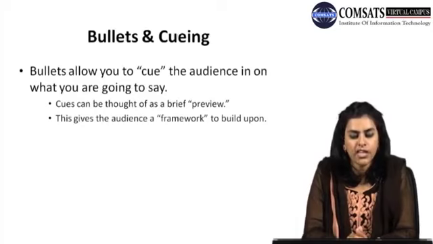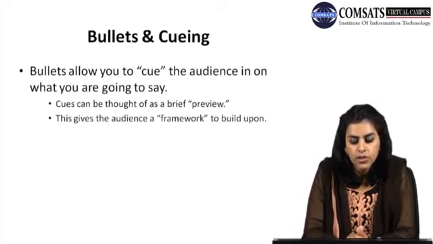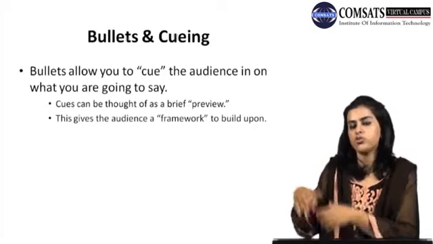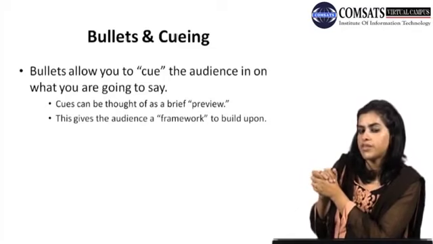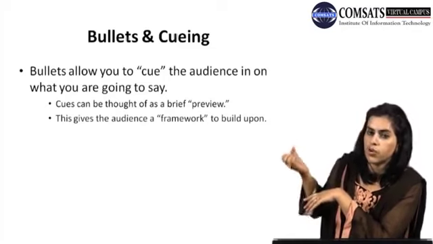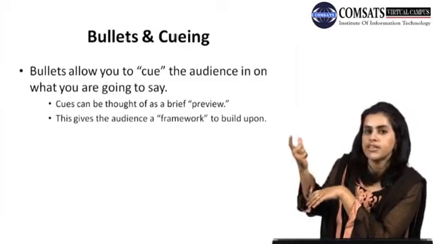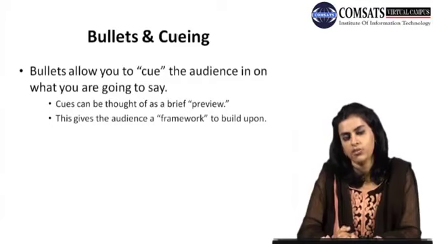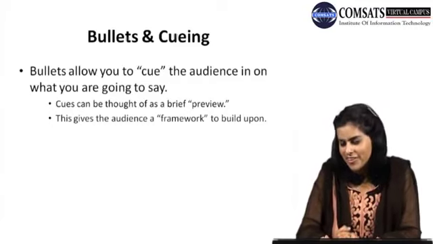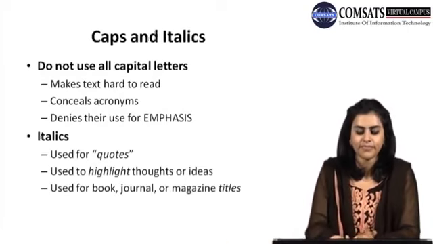Now bullets and cueing. Bullets allow you to cue the audience on what you are going to say. Cues can be thought of as a brief preview. This gives your audience a framework to build upon. Now that you are writing each and everything related to any presentation type that you are presenting, try to make sure that you are going to insert the bullets. Stick to one bullet at a time so that your audience can stick to it and can listen to you carefully, how you are trying to persuade them towards buying any product that you have recently launched.